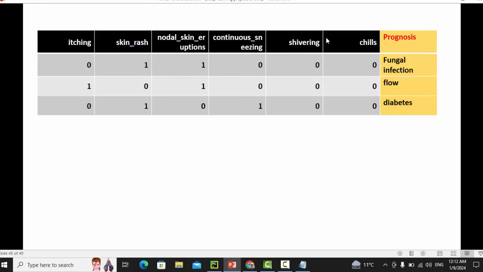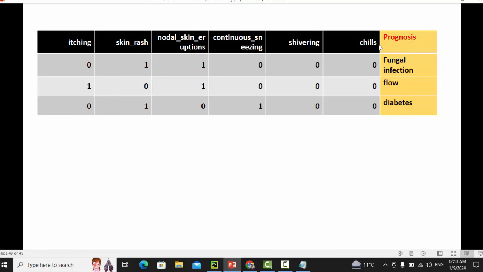Now in this data we have a lot of columns. Total we have 133 columns, but for simplicity I have taken a couple of columns. All the other 132 columns are input columns, and the last column is called prognosis. Prognosis is nothing but the diseases, actually, our target column. So here it is a supervised learning problem.